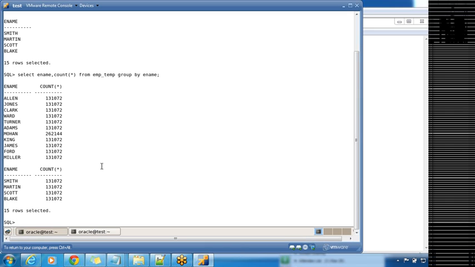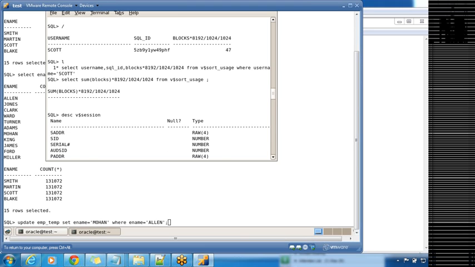Now I want to update these rows. I'll issue the command update emp_temp set ename equal to Mohan where ename equal to Allen. What will this statement do? How many rows will it update? 1,31,000. While doing an update, it will take some time, probably around 5 minutes. During that time, if users try to select information from the emp_temp table, what information should they get? Employees with the Allen name, or with the Mohan name? With the Allen name. How? Because whenever you are updating the rows, it stores the consistent data in undo table space. That means it stores the information about Allen rows in undo table space. So whenever I issue this update command, it actually uses undo table space.